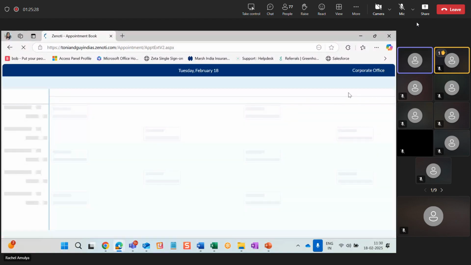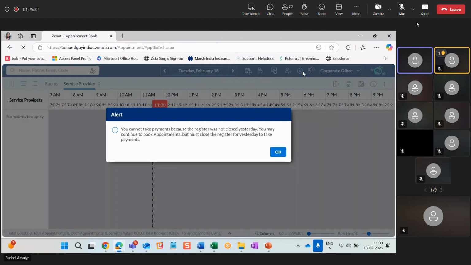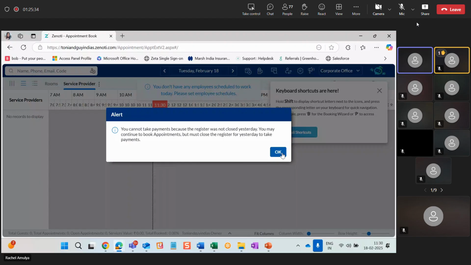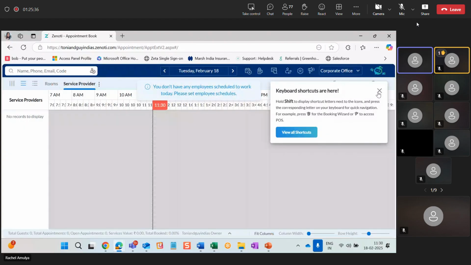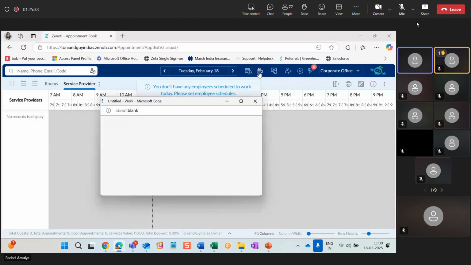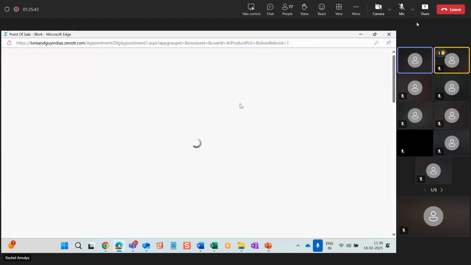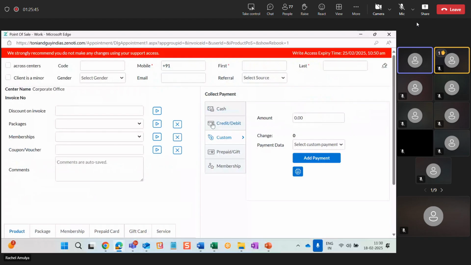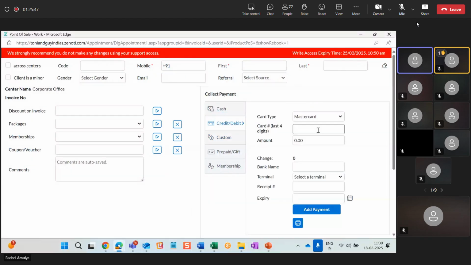Yeah, this is how the screen will look like. Imagine the same option. In that screen, if you add credit debit, you see select card type. You can select whatever card that is. It can be MasterCard, it can be Visa, it can be Amex, whatever that is. Select that card, enter the last four digits, maybe 6789. Enter the amount that they're going to pay by card.